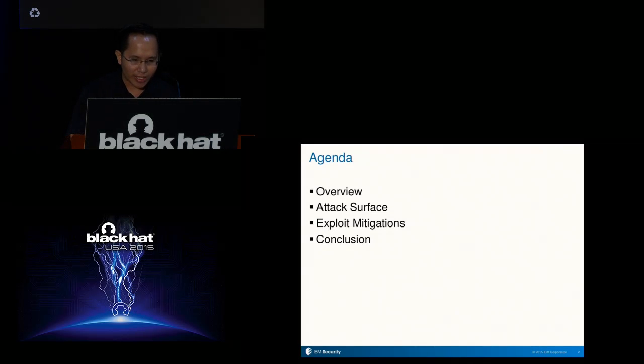The second part, attack surface, is where I'll discuss the different attack vectors that comprise the attack surface of EdgeHTML. The third part, exploit mitigations, is where I'll discuss the different mitigations in place that attempt to make it difficult to exploit vulnerabilities in EdgeHTML and its dependencies. And finally, conclusion, is where I summarize the most important points and also discuss additional interesting research areas related to EdgeHTML.